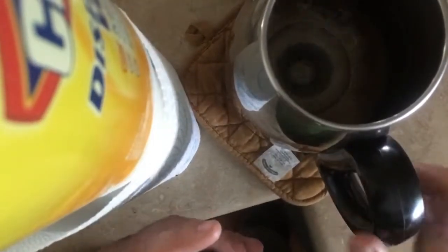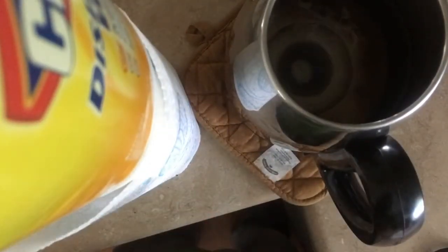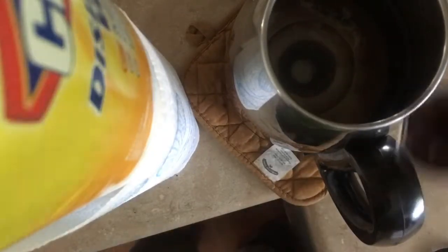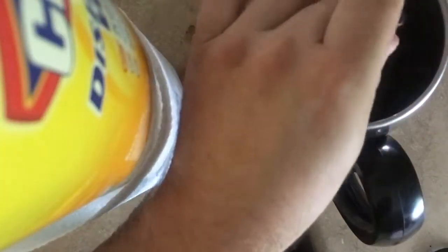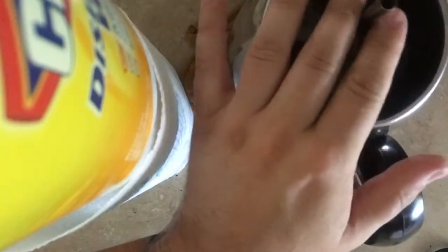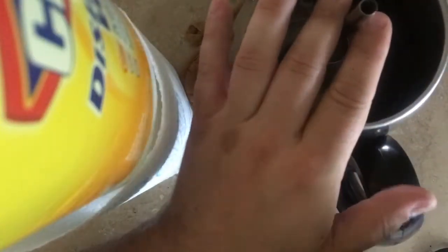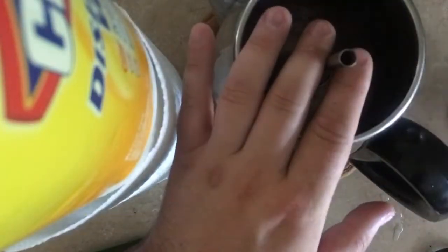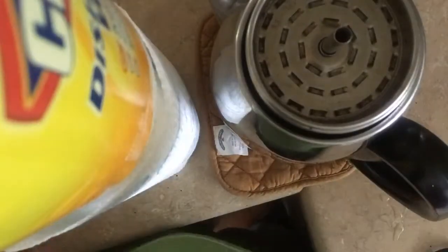This is our percolator. This is what we're gonna be making the coffee with. So that's the kettle. I don't know what the proper terms are, I'm just gonna give them obvious type names, okay? This is gonna be the straw, the stem, if you will. Forces water from the bottom up to the top. You see where I'm going with this?